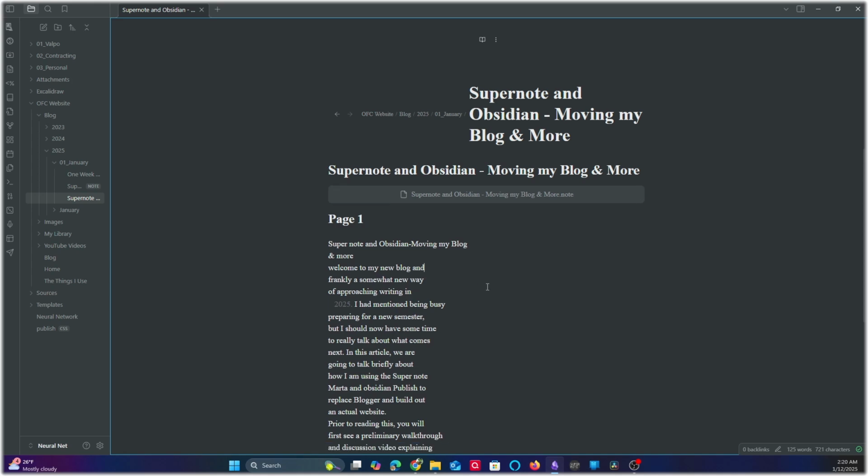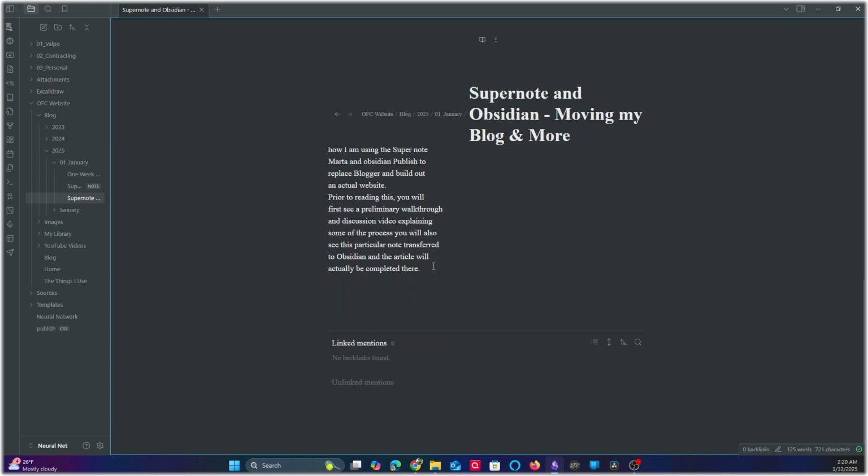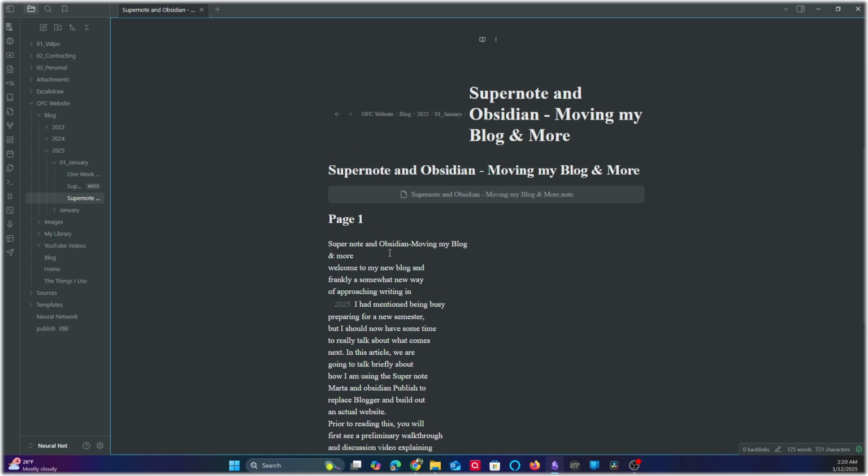And right here, now I can go back to the original note. I can get rid of that if I want, which I probably will. I might leave it. It'll depend how it renders in the final Obsidian website when I publish. But now you'll see that I have all of the text, and then I can just edit this.